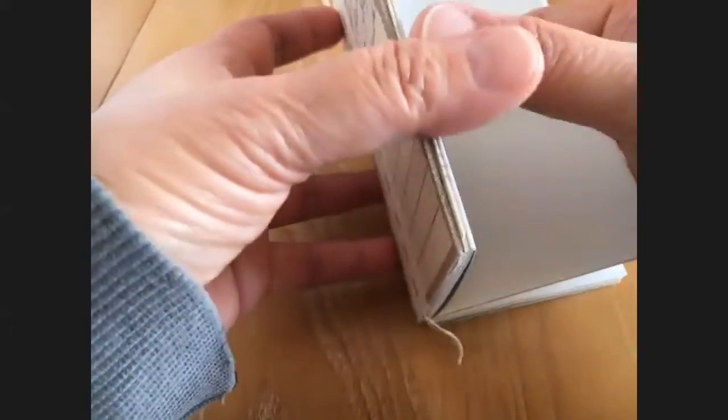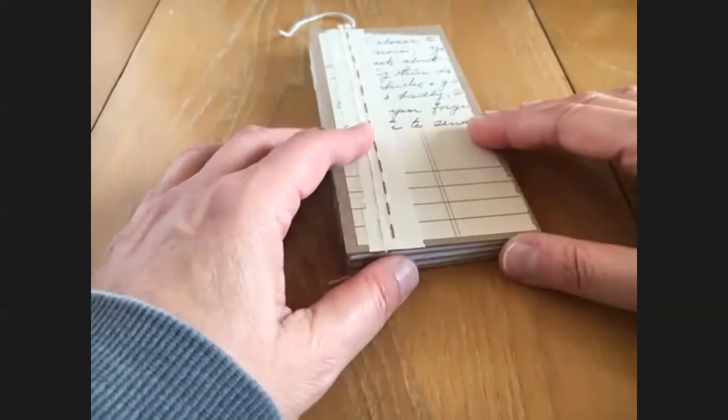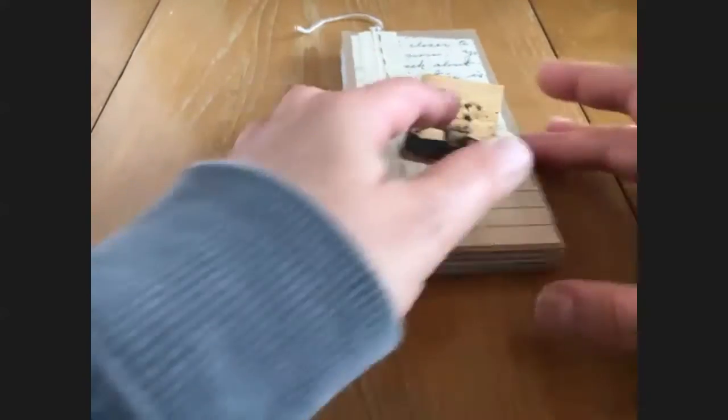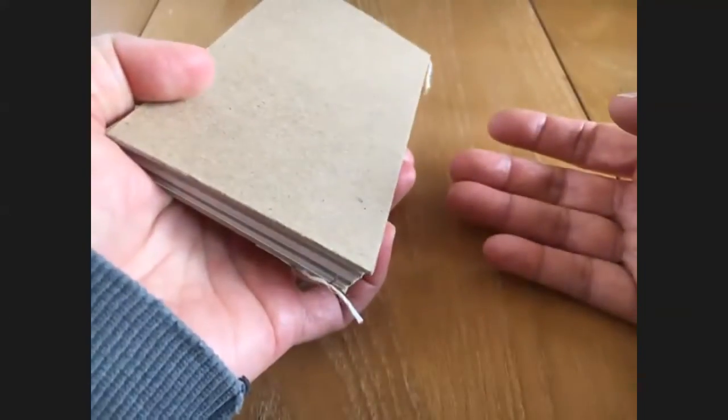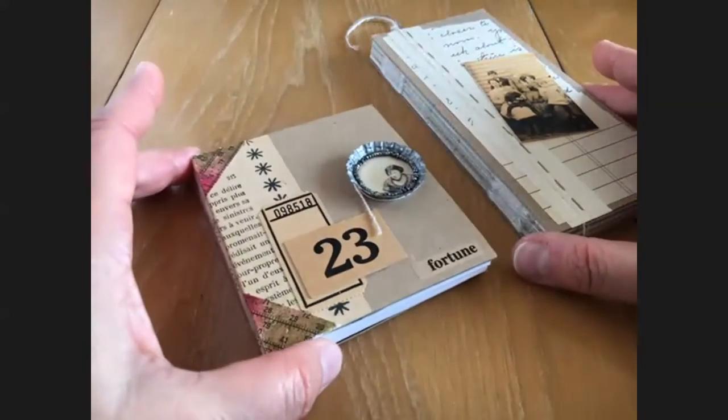So once I get this book finished, yeah, that's pretty good binding. Can't really see any gaps that I can see. So once I finish this one, I can put it in my Etsy shop. So I'll figure out where to put that photo. And I'll add a little embellishment on the back, put in the end papers. So it will be like this book here.